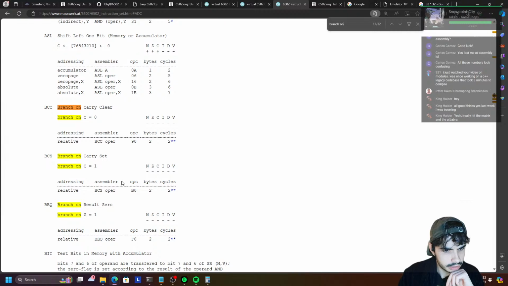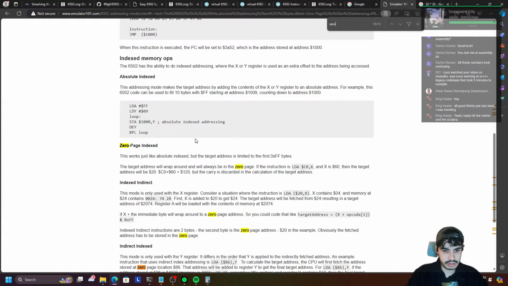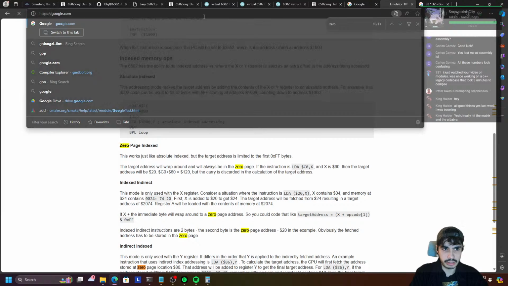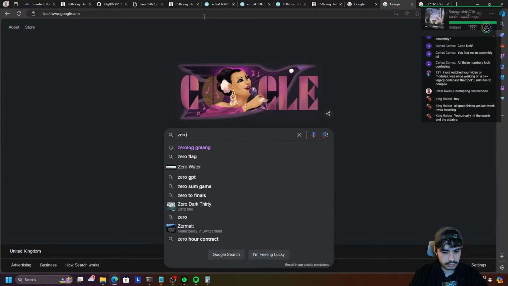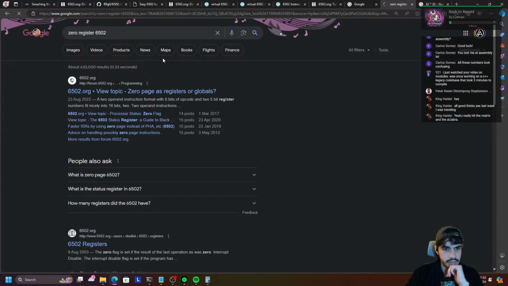Branch on carry clear, branch on carry set. Branch on result 0. So where's the 0 register? Zero page, 0. We're gonna have to Google again. 6502.